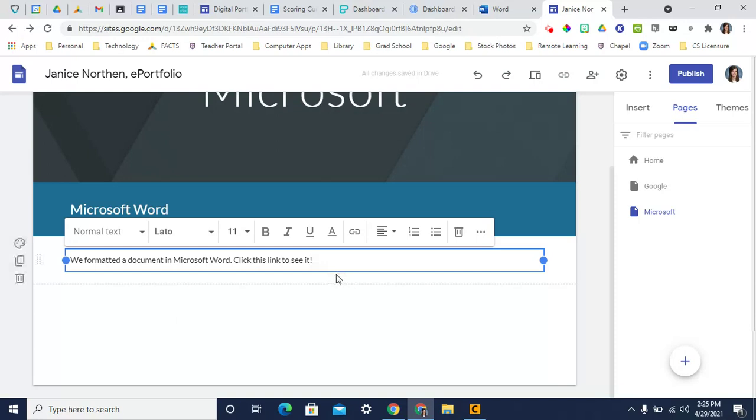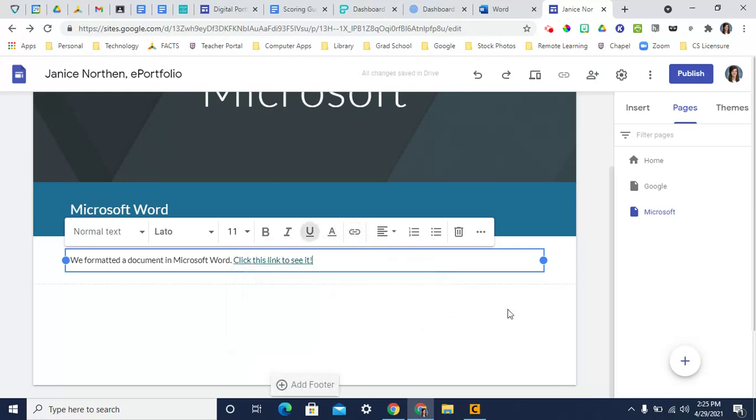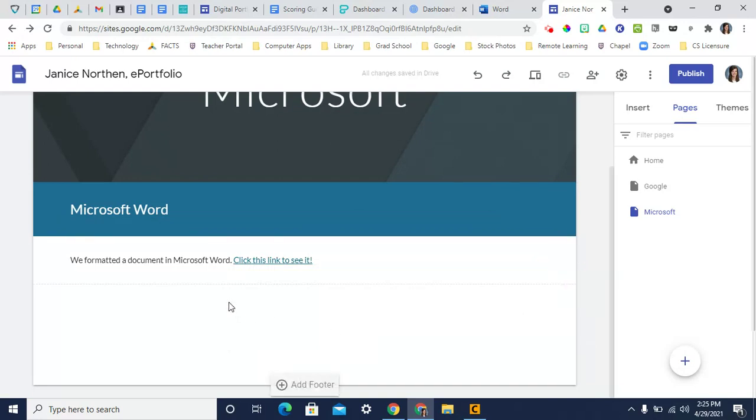Okay, so now to actually link that to your assignment, I'm going to select just this part that says click this link to see it and then come up to the insert link icon. We've done this before. I'm going to paste it and apply. All right, so it's not really fun because you can't see it in your site, but it's fine.